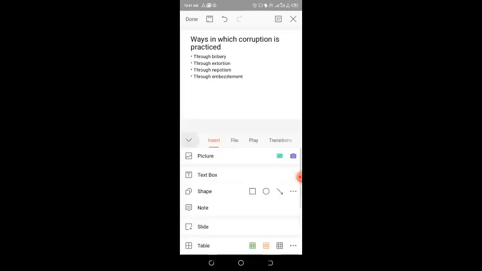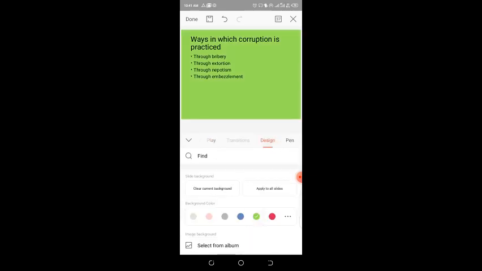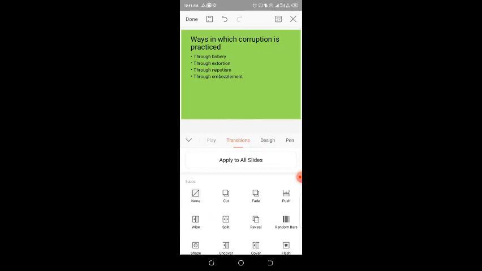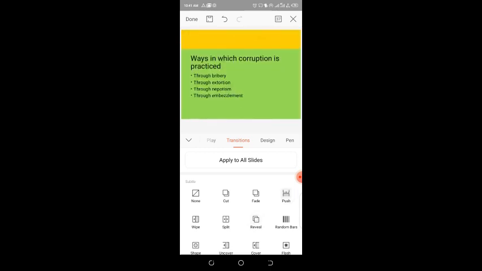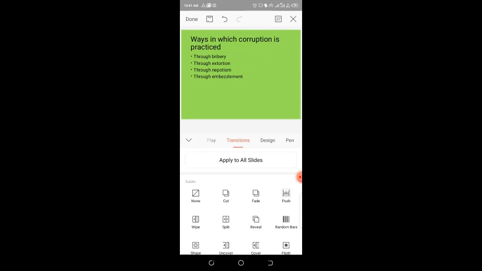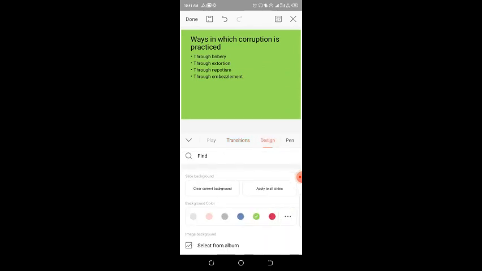I can do the same for this. I can pick the design. I use this. Then I can put some transitions there. I can put onto that one. You see, this is the way it will play. Then it will come out as that one. I can use it as a push. Then I can come to some of the designs I've already put.